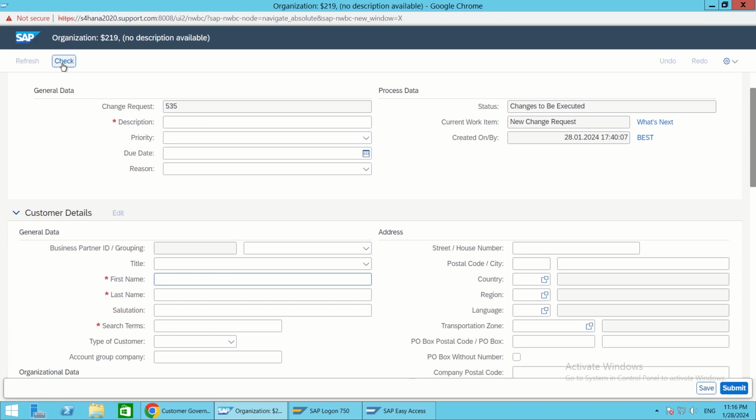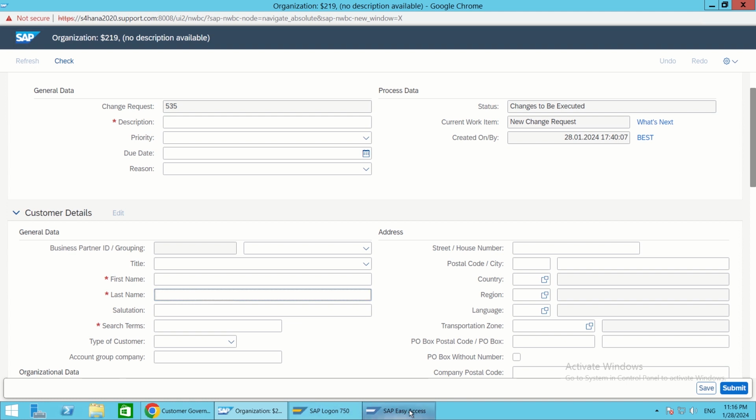For example, if I am at requester level here, before submitting, if I want to make this salutation grayed out, I can do that. And after submission, if I want to make salutation editable, then I can do that. Like that, these are the field properties which we can control dynamically. I will show you in a minute.